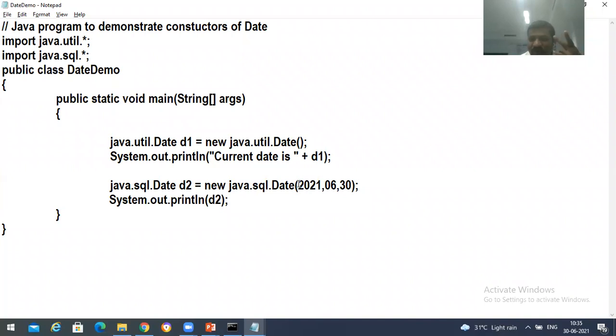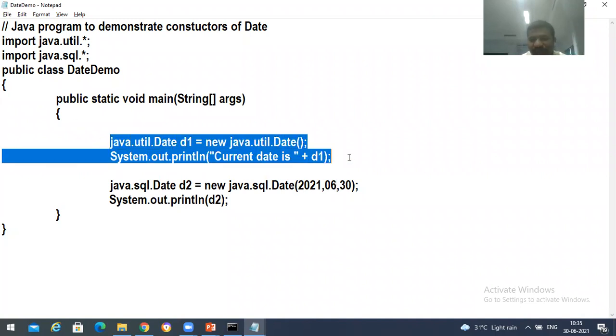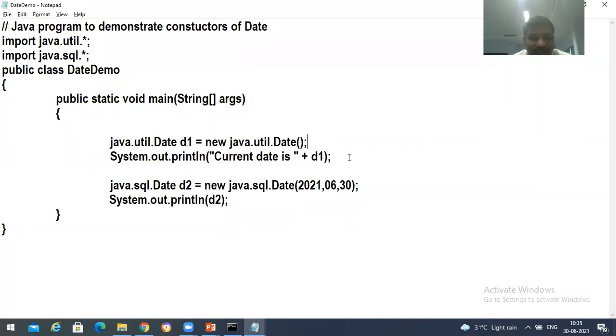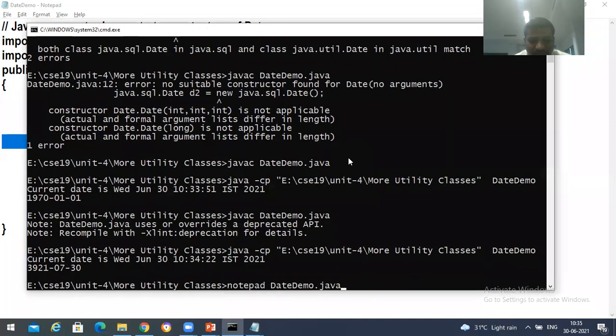Because two different packages contain the same class, we discussed how to create an object for those classes. Is it clear for everyone? If you didn't understand how we got the output, that's not required. If you understood up to this, then it's okay. Have you understood? Yes, sir. Okay, fine. If two packages have the same class name, then it's recommended to go with the fully qualified class name. We need to make use of it like this. Okay, so let's go with another program.